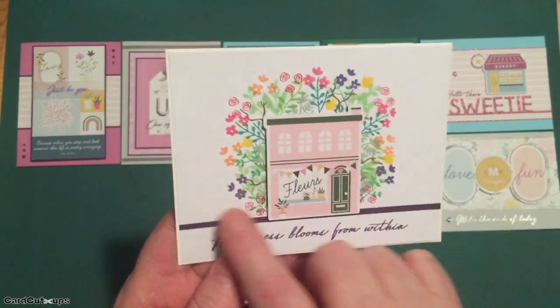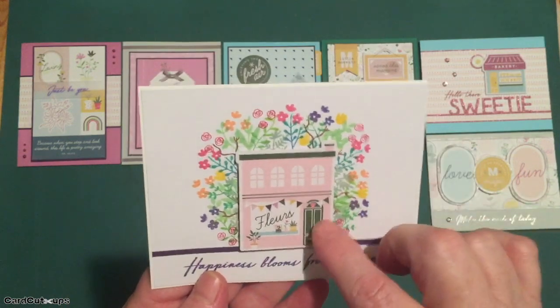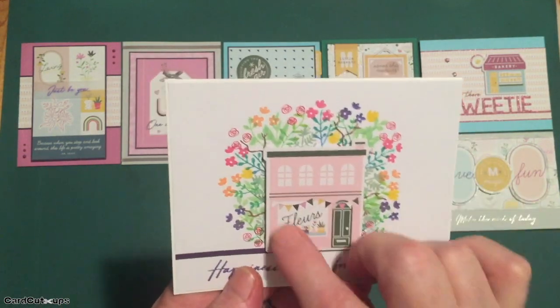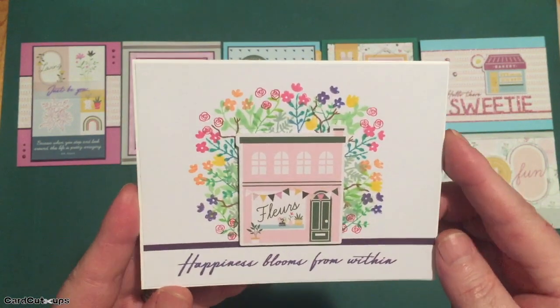I cut a thin strip of my dark purple cardstock and glued that to this panel to anchor my shop on. Once I was finished with all of the stamping, I attached our shop with some foam tape right in front of that. This makes me giggle.